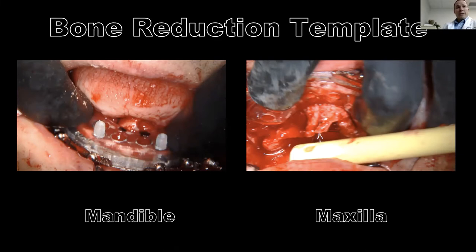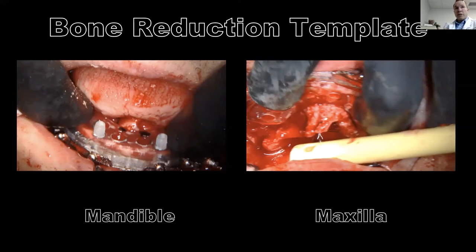When you think you've reduced the bone enough, take your gloved finger and transition it from the metal over the bone — you can feel a smooth transition and see it visually. We don't use a lingual bow like some other companies do; we only have facial fixation because the lingual is only there for stability, not bone reduction. If the carrier guide seats passively, bone reduction is sufficient. If it doesn't seat passively, there's either tissue or bone in the way. Tie a stitch to hold tissue out, then adjust bone until the carrier guide seats smoothly.